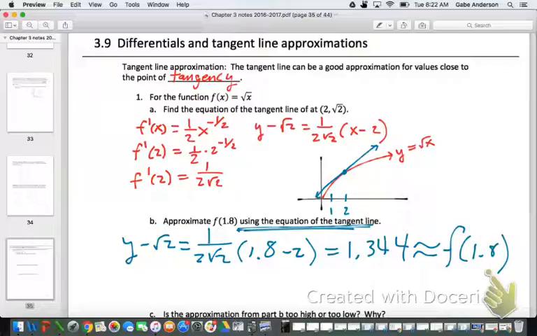Let's just be honest. If you said, I think the approximation is too high, that's correct. But if your reasoning was, I looked at a graph and I think I could see it, graphs will sometimes lie to you, won't they? Especially if I drew it by hand or you drew it by hand. Who's to say that line is the exact right angle? And this is a relatively simplistic example, but others could get a lot more complicated, couldn't they? Just how does this curve behave with the line?